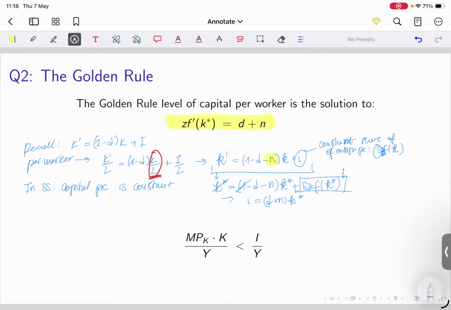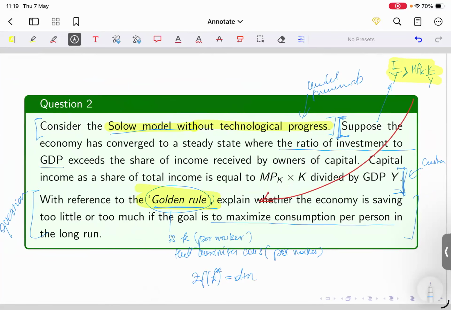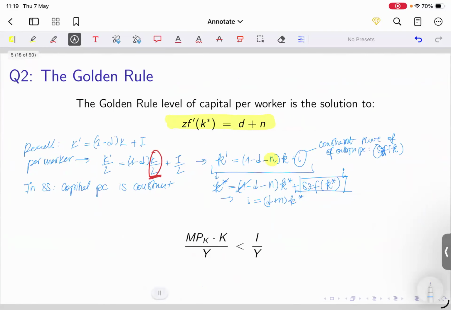See how we had several steps. In the Solow model, we're looking at the long run. That's why we consider steady state. And now that's where we need to get to the golden rule. We have it written there, but what if we didn't remember? The golden rule is maximizing consumption per person. I know that consumption each period is whatever I don't invest.